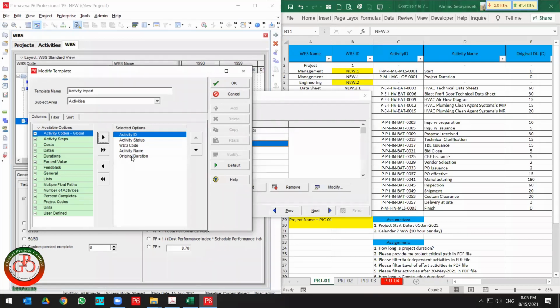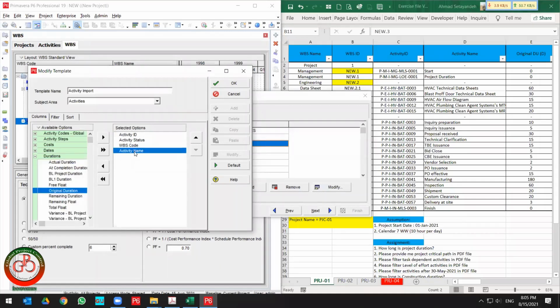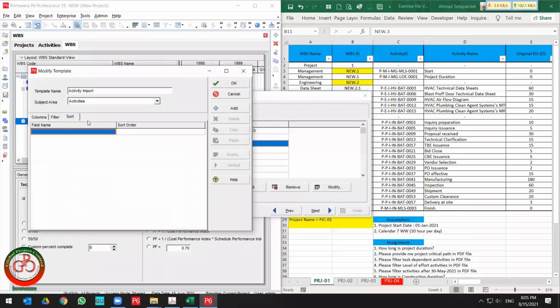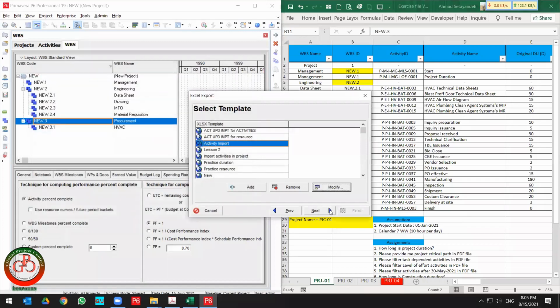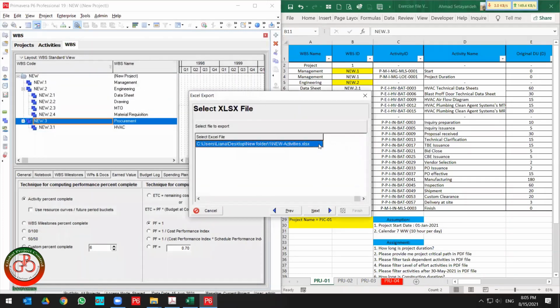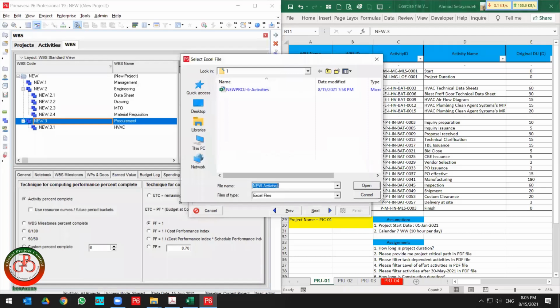So let me remove the original duration, but activity ID, let's keep it because maybe it guides us. No filtration and no special sort. Let me proceed.